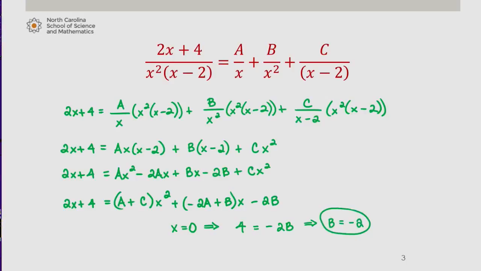Now for A and C, we'll employ the use of systems of equations. The equal sign in our equation implies that the coefficients of each term on the respective sides of the equation are equal. So if we're equating coefficients, we find that 4 must equal negative 2B, which we just found. 2 is the coefficient of x on the left and negative 2A plus B is the coefficient of x on the right.